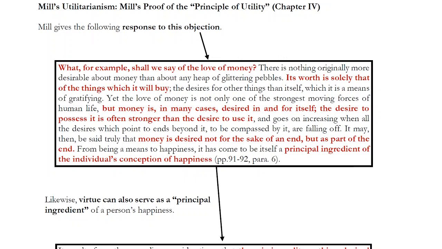Its worth is solely that which it will buy. Yet the love of money is not only one of the strongest moving forces of human life. But money is in many cases desired in it for itself. The desire to possess it is often stronger than the desire to use it. And you might see this in your own life, where sometimes you're just pleased by the fact that you have more money in your bank account, even if you're not thinking about what you'll use it for in that moment.